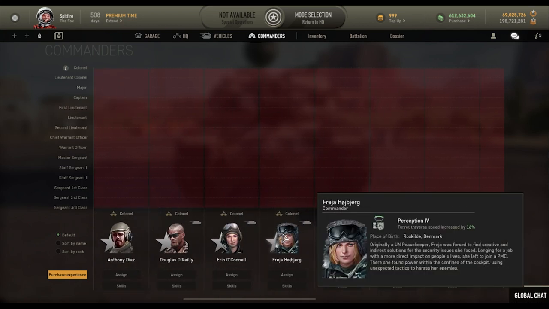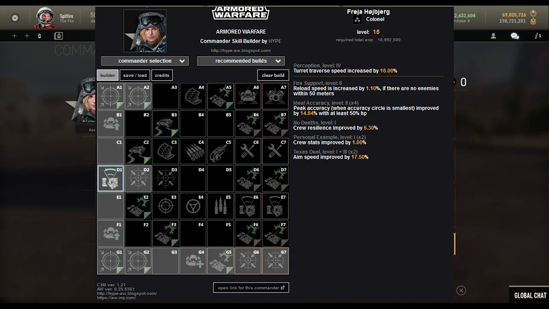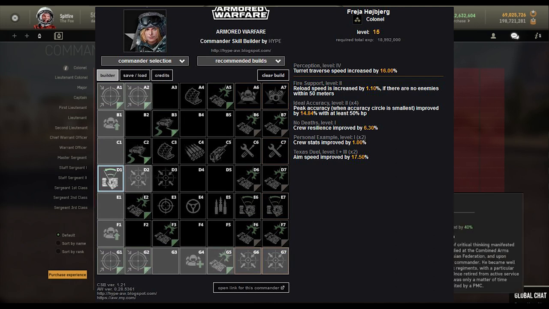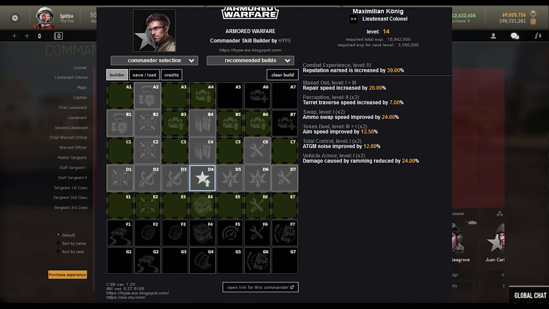There's also the choice of Vincent for the ability to leak people's crew members, but generally speaking, what you really want to take for the absolute hilarity is going to be Erin, which transforms your tank into what is essentially a railgun, an autocannon railgun. There's also the option to take Fedor or Maximilian Koenig for some nice repair speed and aim speed as well.